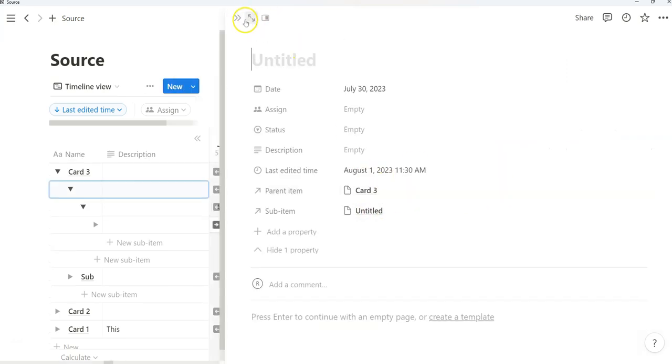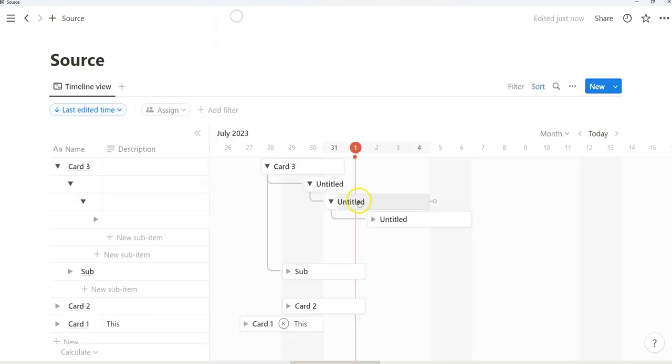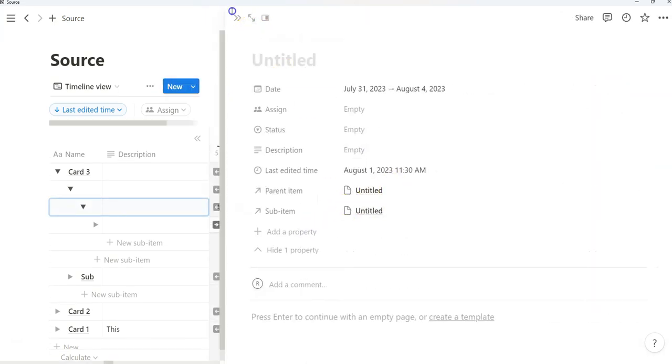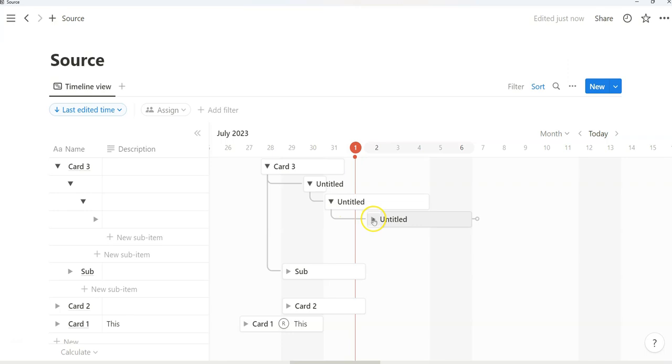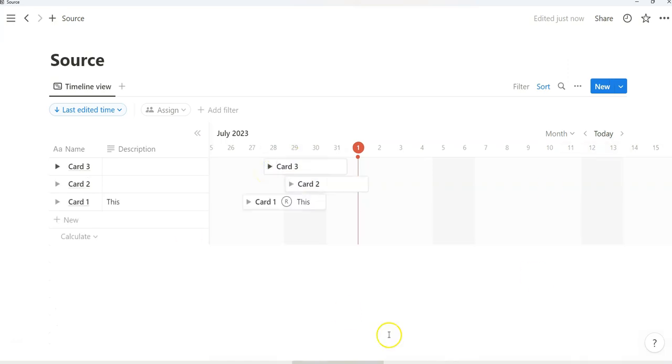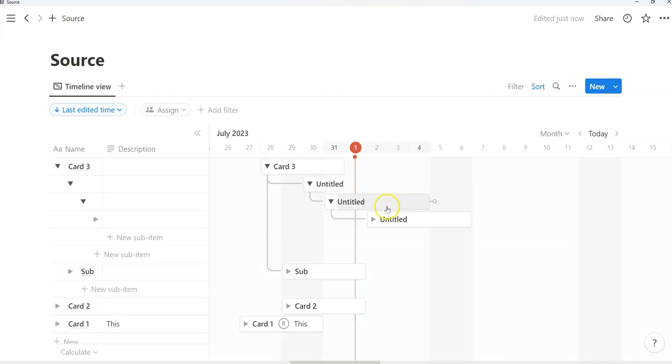And because it's layered, the parent and sub items are only going to be interacting with the child and parent item. So this isn't going to be related to this, but this is related to this, which is related to this, which is related to that. But if you do toggle everything, boom, disappears. So as you can imagine, this can take project management to a new level. This is a better way to illustrate sprints, dates, and planning. You can easily toggle and create these infinitely through these sub-items and parent items.